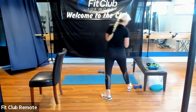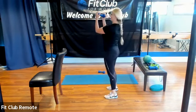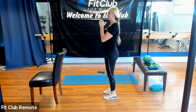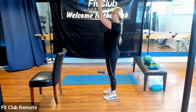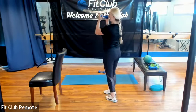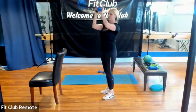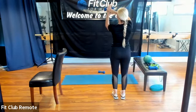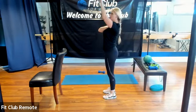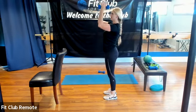See how I'm holding? I'm actually going to grab a weight so you can see it better. See how my thumbs are facing me? My thumbs are facing me, and then I'm coming up with my shoulders down, and then I'm putting that curtain up. Whenever I go up, I try to keep my thumbs facing me. If I do it this way, see how the knuckles are facing me? This is so much harder for your shoulder. So try to have your thumbs face you always, whenever you go overhead, okay? That will help your shoulders.